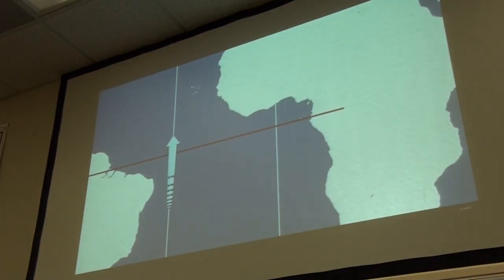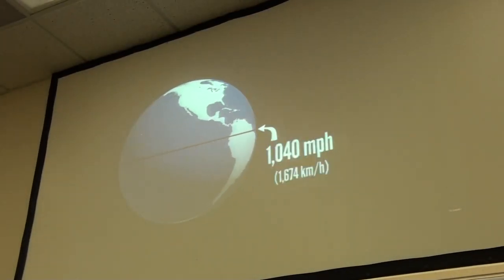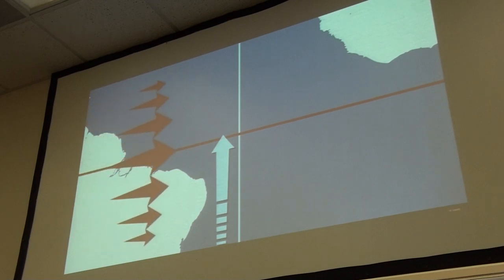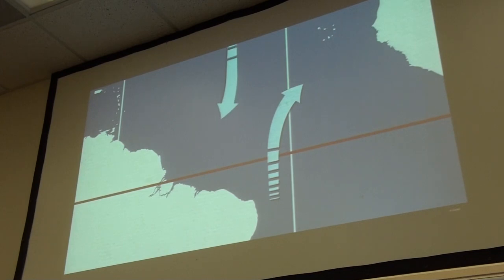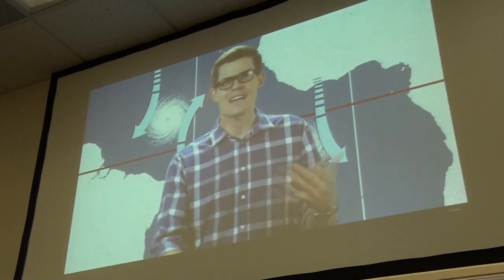A 100-mile-per-hour wind blowing north near the equator is also moving east along with the direction of Earth's rotation. Because Earth is basically a sphere, the closer we get to the poles, the slower the rotation. So as that wind moves north, the atmosphere and the Earth below it aren't spinning as fast, and the sideways motion of the wind outruns Earth's rotation, pushing it east. The same thing happens for the winds on the other side, except they're moving slower, so they get pulled to the west.